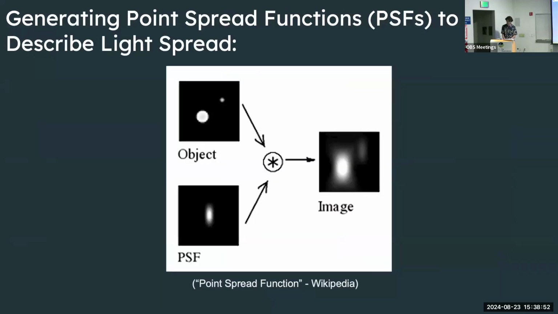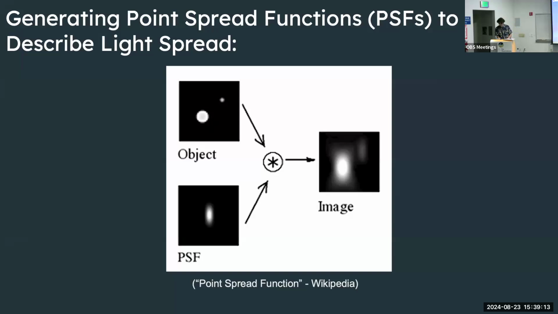When running something like GalFit, it's important to note that the images that we get in our actual telescopes don't necessarily correspond to the true light profiles that come from a galaxy. I don't know how many of you know this, but essentially anytime that light enters any sort of optics, it'll be spread out before it becomes an image. And what the point spread function will describe is essentially by how much.